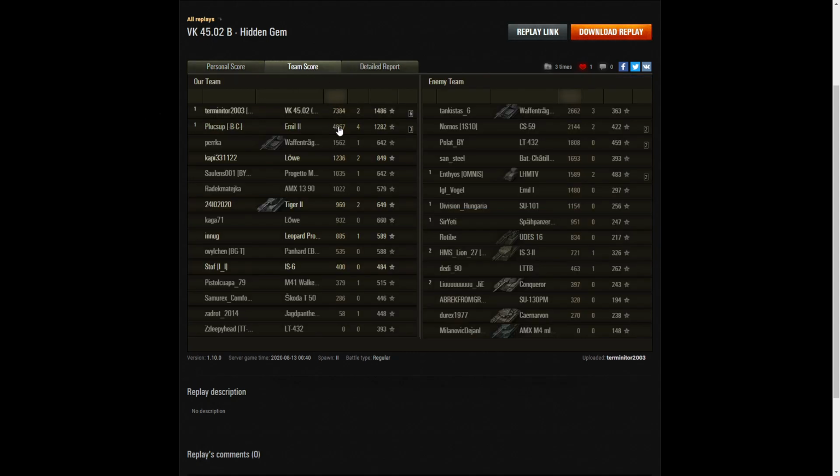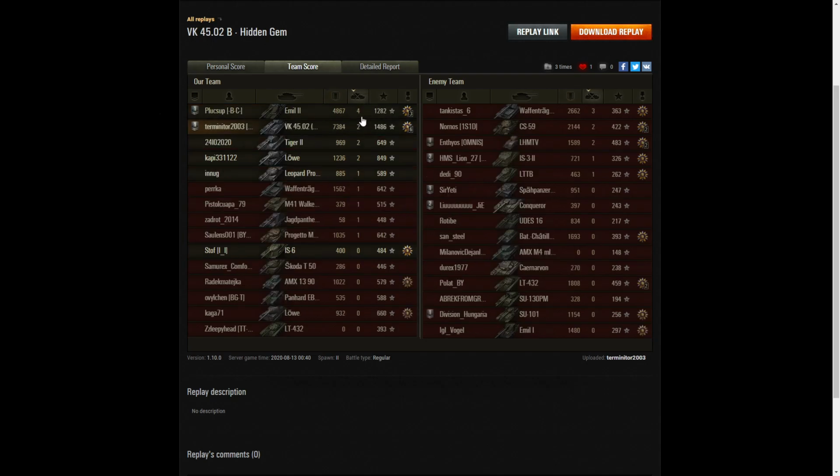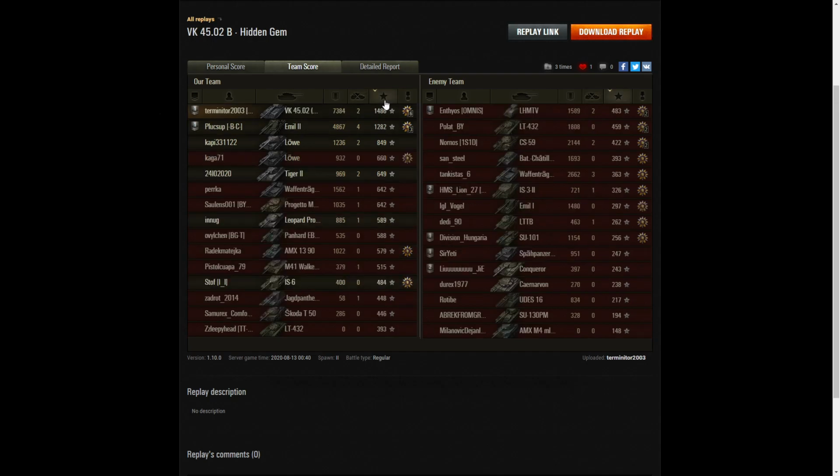Well, you can see here that Terminator did 7,384 hit points of damage in this game. He basically carried his team. And 4,867 went to his platoon mate in the Emil 2. And that's Plucks Up. And when it came to kills, it was Plucks Up who got the highest with 4 kills. 3 kills went to the Waffenträger and 2 kills went to Terminator. And when it came to base XP, it was Terminator, 1,486, 1,282 to Plucks Up, and 849 to that Leather.